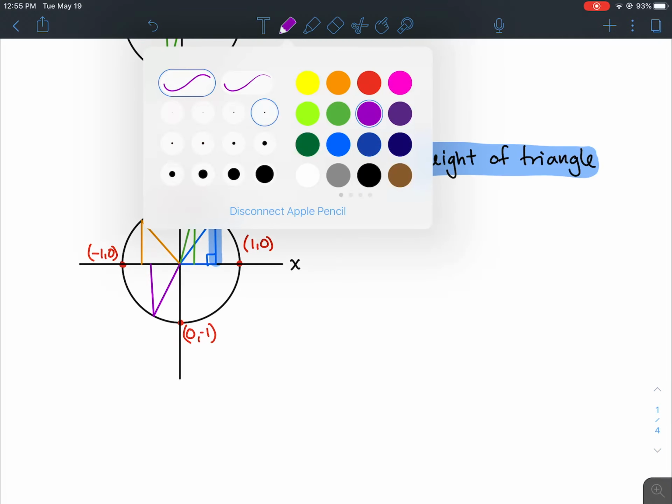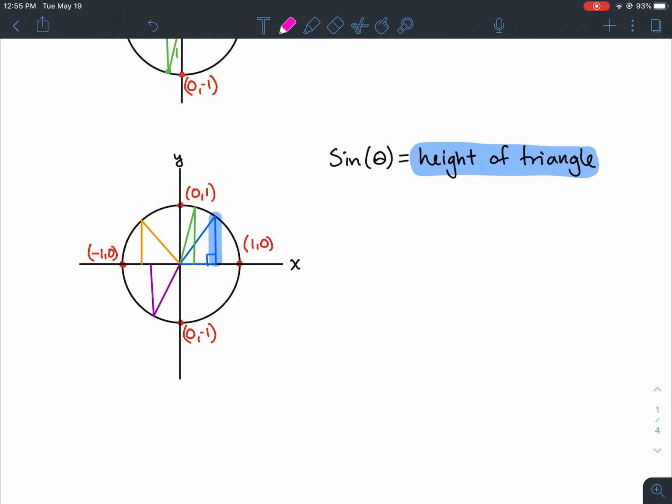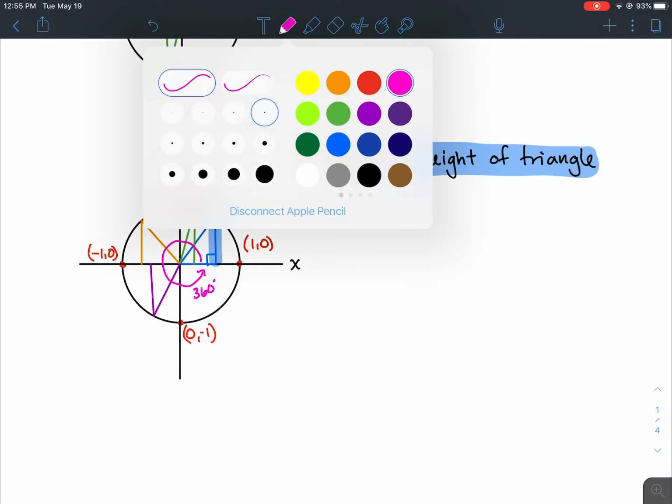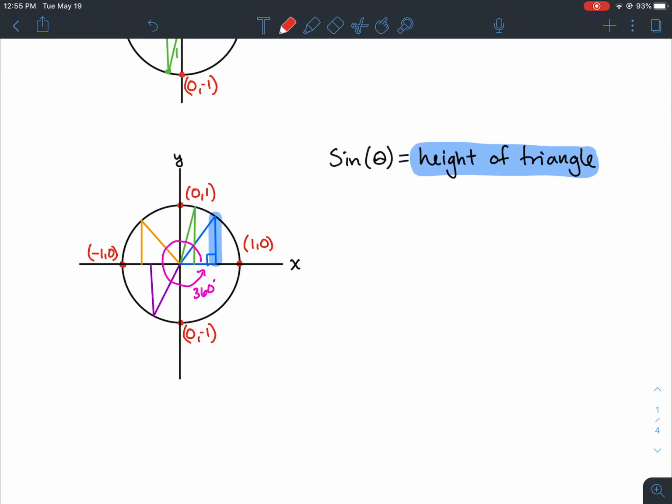The key thing to remember, though, is that when we're looking at these circles, there's only 360 degrees in here. So depending on what our angle is, we're going to start to see some things that go on there. And so if we look, we have key angles right here. For instance, at 0, 1, we have a height of 1. That's at 90 degrees. This is at 180 degrees. This is at 270 degrees. And this one here is at 0 degrees or 360, depending on if we've made one full rotation or not. So these are our key points and their degrees.